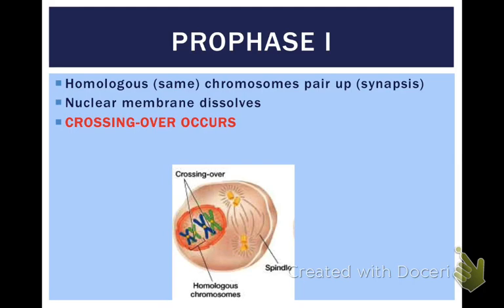So prophase 1, which is the first thing that happens in meiosis 1, again, the chromosomes pair up, and you can see it here. These chromosomes are going to start pairing up, and the nuclear envelope, which you can see here, starts breaking apart. It starts dissolving, just like in mitosis. But the big difference between the prophase in mitosis and prophase 1 is that crossing over happens, and that's what makes the cells different. So that's the big idea behind prophase 1. Crossing over happens, the nuclear envelope dissolves, and these chromosomes start pairing up.